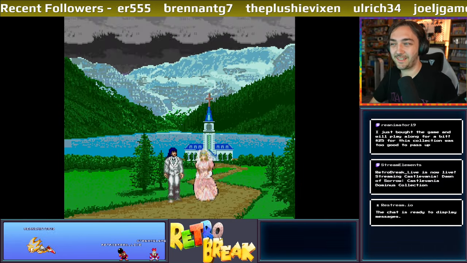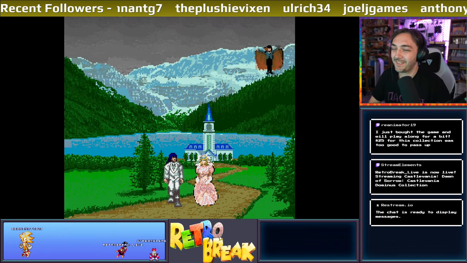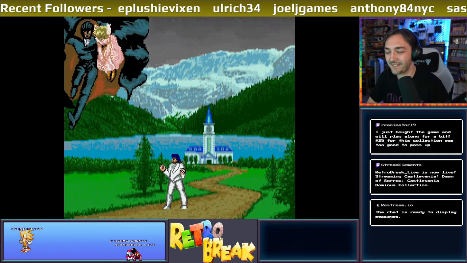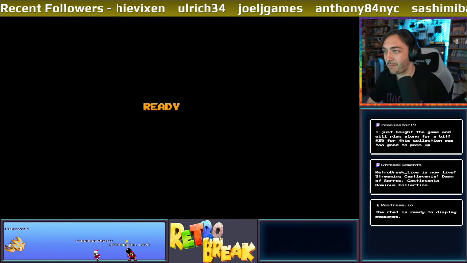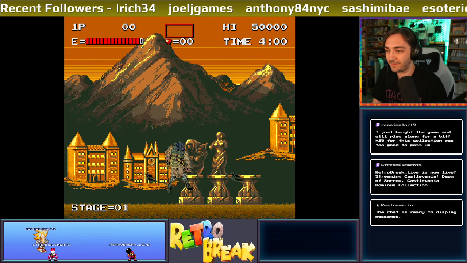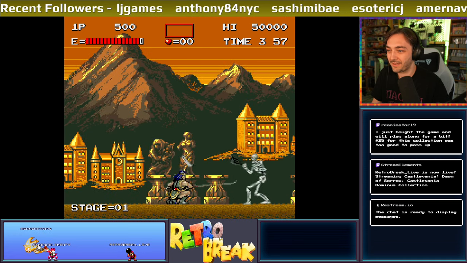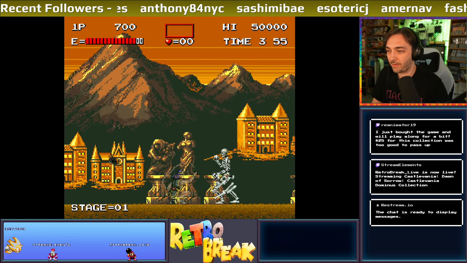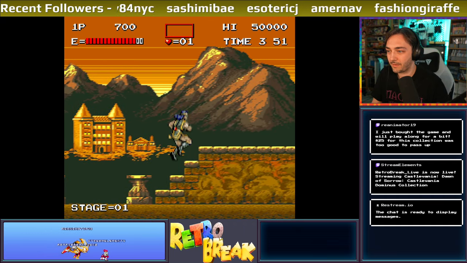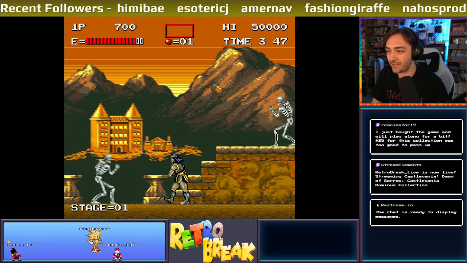Wow, okay, that's different. That is not like any Castlevania game that I've seen before. Why is it so colourful? This is so weird. Okay, ready, I guess. Wow, the hitbox for the whip is very weird. Can you not stand on them? Okay, this is so strange.